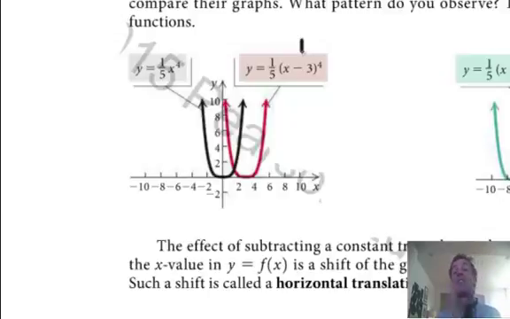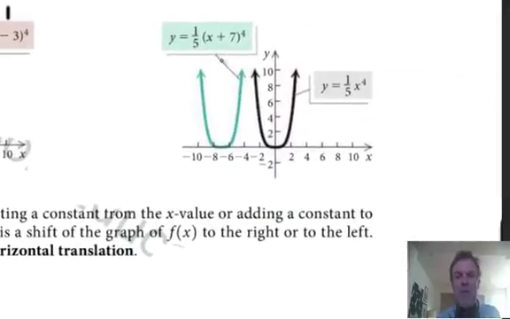So, this is now the left and right movement. Now this, minus 3, if you think about it, if this was the original origin, am I going minus 3? No, you're going this way. You're moving in the plus 3 direction. So not quite as logical, but if you put it in your calculator, graph it, do some points, you'd see it will move here. So it's moved right 3.